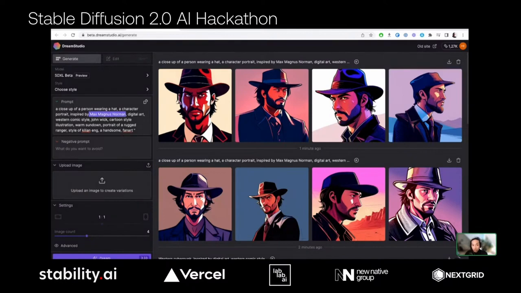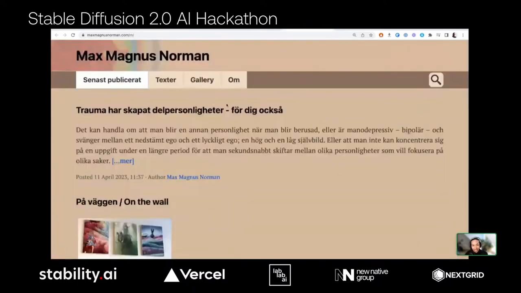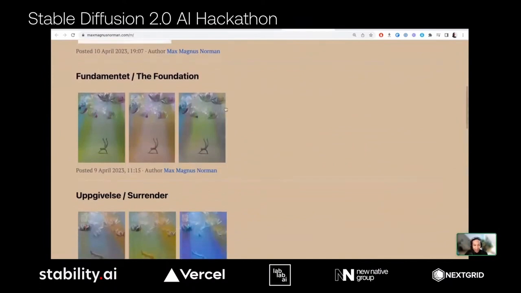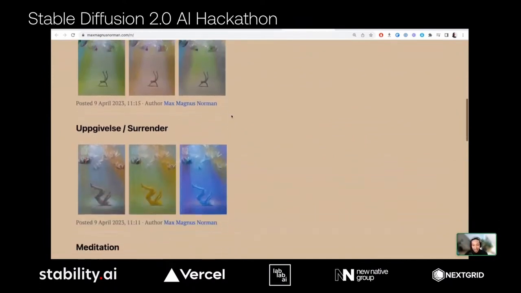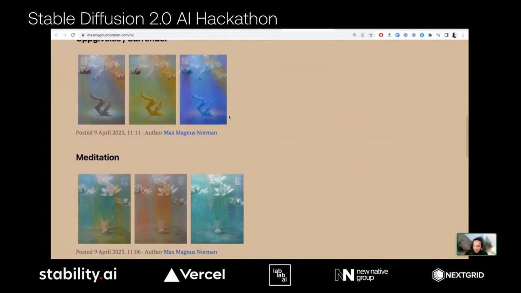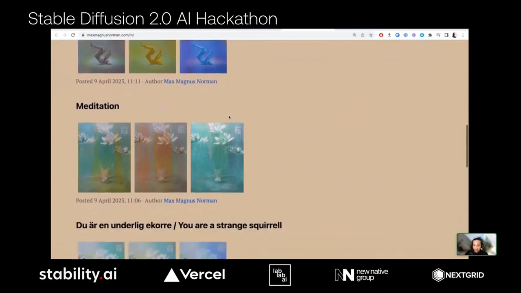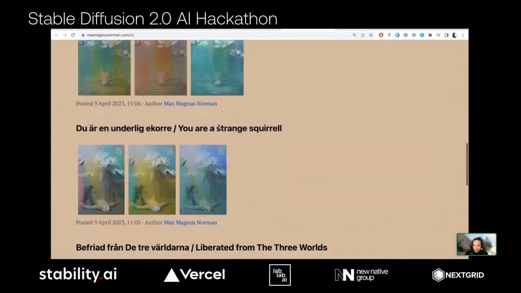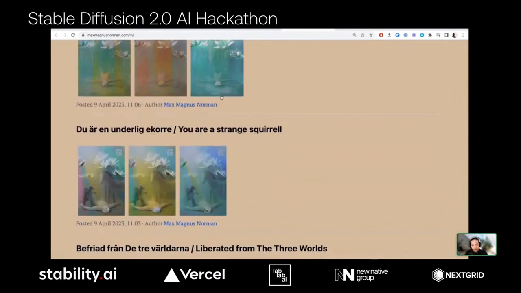So let's just check out what their style is. And it's interesting because if you look at Max Magnus Norman, I searched for him and opened up his site. This is his site. And if you look at his art style, it has nothing to do, not at all, with the thing we want to create. So as you can see, for me, I have no problem with using his name, because there is no similarity whatsoever. I cannot copy his style with the prompt I created or Clip Interrogator created for us. So for me, it would be fine to use his name.